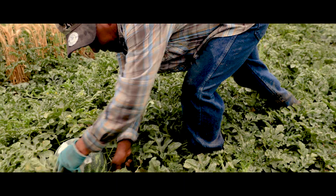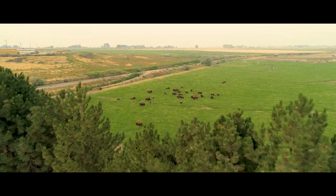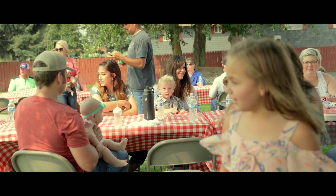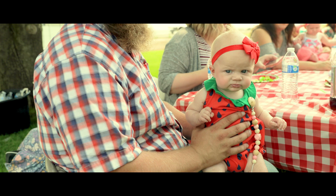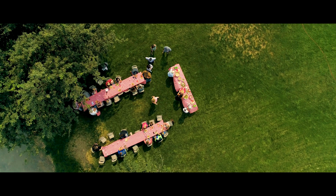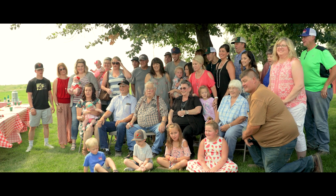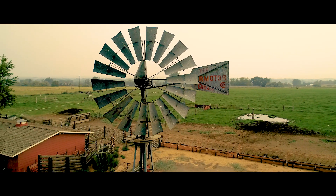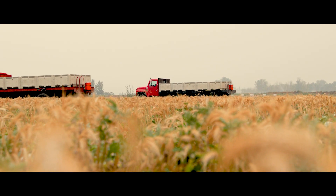It makes you proud that people in the United States don't have to worry about food. We are third generation farmers. We have a large and abundant family — most of us see each other daily. A lot of people couldn't realize what that means to you. We're proud of this family and what we've built, and that's why it's important for us to have a safe, clean product distributed to our customers.